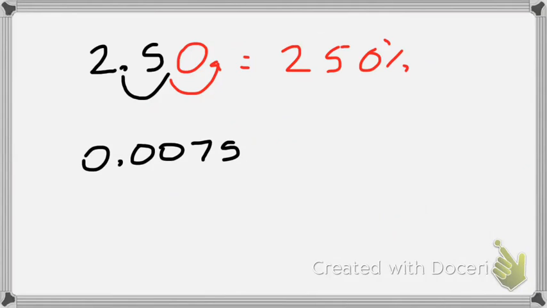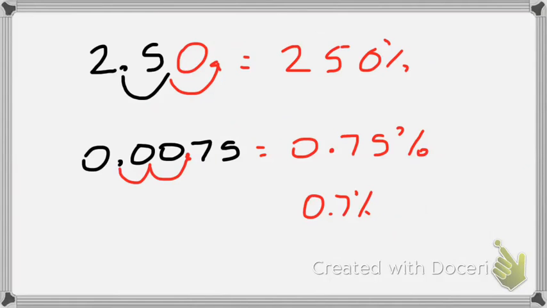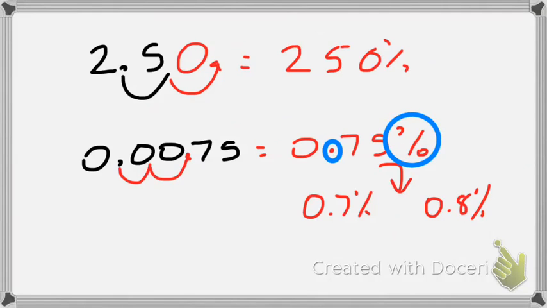Here we have 0.0075 or 75, well, I believe that's ten-thousandths now. We're still going to move it 2 places to the right. 1, 2. So my answer is going to be 0.75%. So this is not quite 1. This is more than 0.7%, but less than 0.8%. It's right in the middle. And it's less than 1% because we have the percent sign and we have a decimal still too.